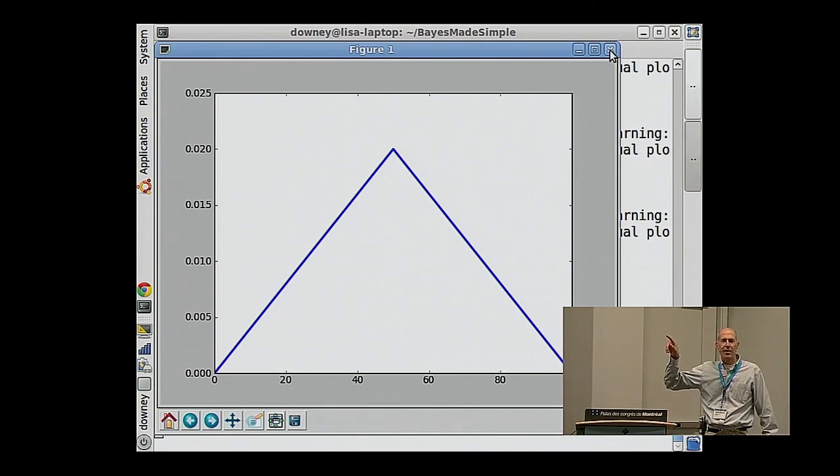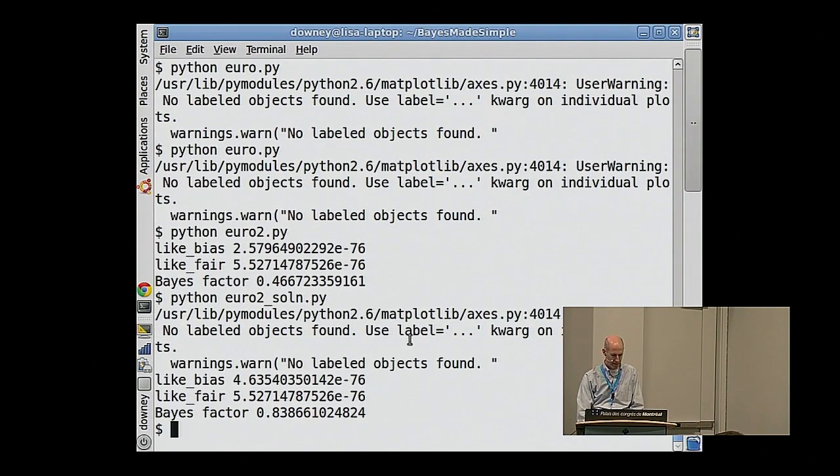So this is my alternative definition of B, and I forget whether I cut the 50% out of the middle or not. It turns out it makes very little difference one way or the other. So this is maybe a better definition of B, and if we compute the likelihood ratio with this definition, now it comes out to 0.83.